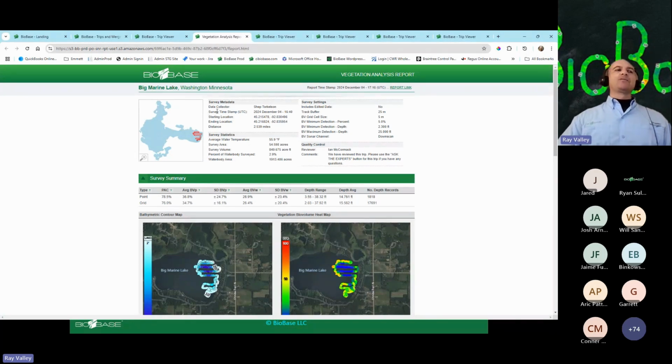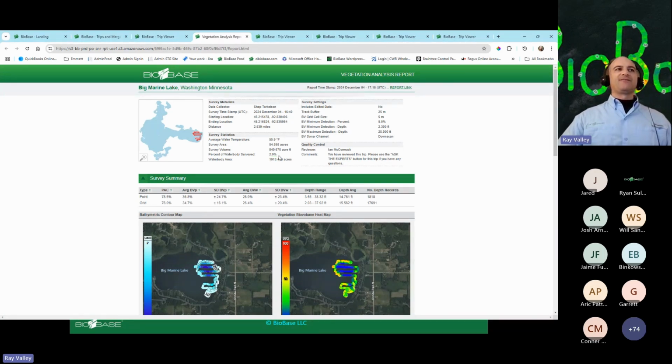It gives you a lot of good diagnostic information: the name of the lake, the survey date, the water temperature when you're out on the water, the average water temperature, the survey area, the water volume of the area you surveyed, the complete water body area, and the water body volume of the entire lake. It also shows you what percentage of the water body you surveyed. That's good information to know.